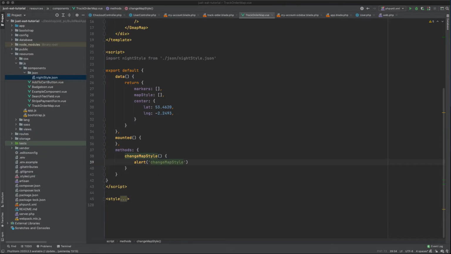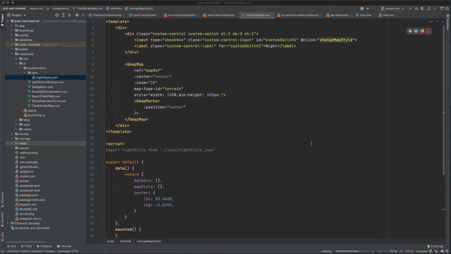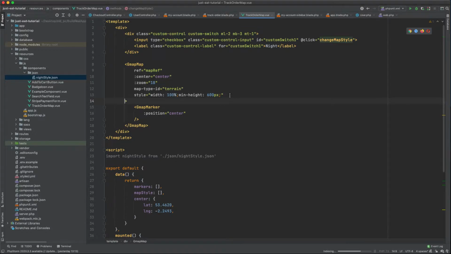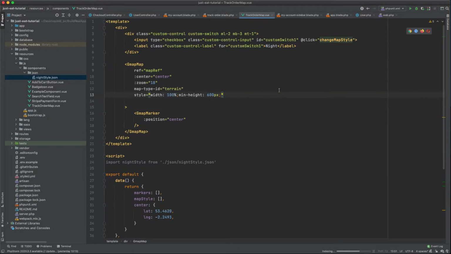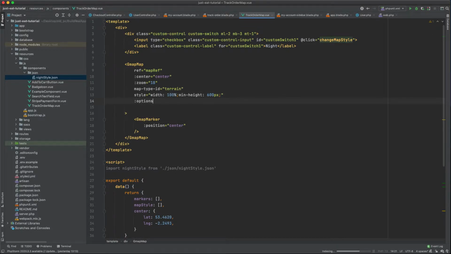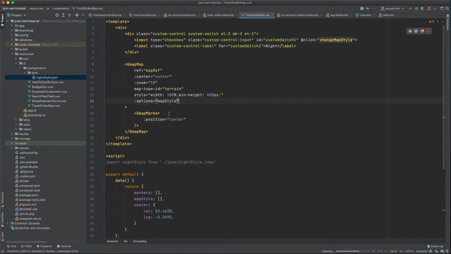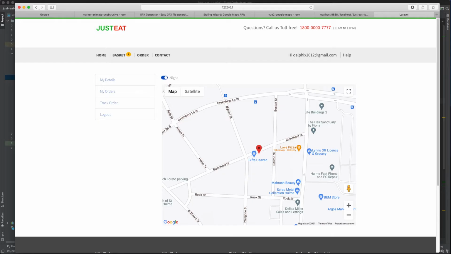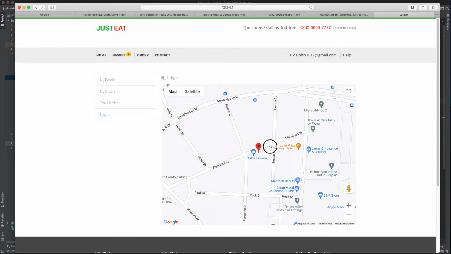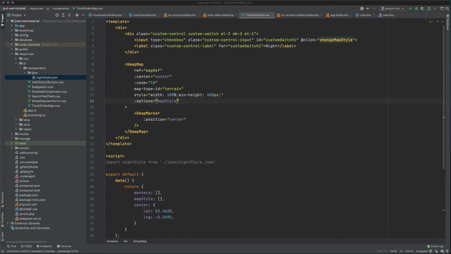So how can we change the map now? As we know, the map in here takes options, and I will assign this as map style maybe, which is this one in here. From here it is now empty, as we can see. I need to click and change the style.